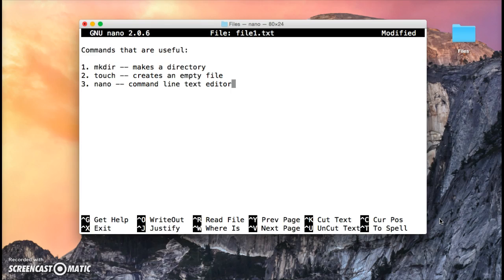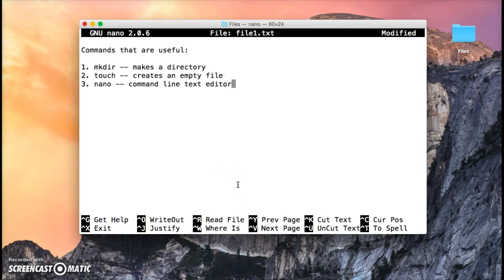Okay, yeah, so it's write out. Write out. So in the parlance of computer language, what they say for saving is called writing.